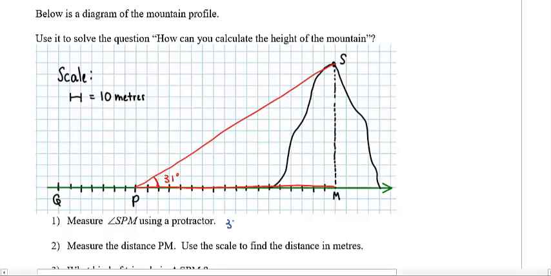Now we're going to measure the distance PM. Each one of these spaces is 10. So 10, 20, 30, 40, 50, 60, 70, 80, 90, 100, 110, 120, 130, 140, 150, 160, 170, 180. So 18 of those squares is the same thing as 180 meters.